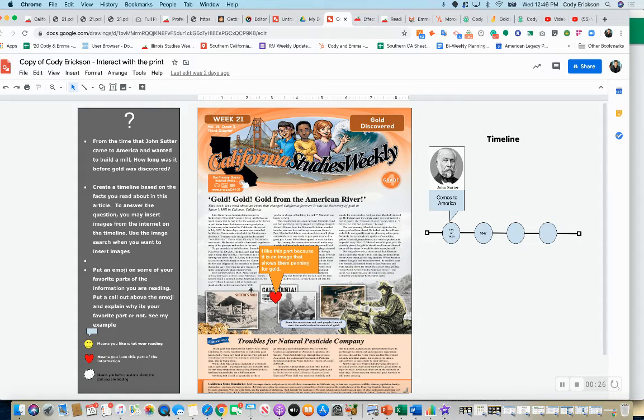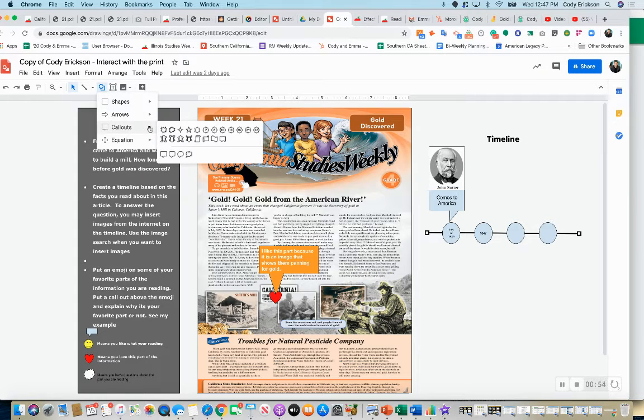I gave a few directions here on what I'd like to see my students do. Go through, read this article, come up with several different time frames of when different events happen, and create a timeline. And then as they're reading this information, I want them to give me some emojis, and I want them to be able to say, "Oh, I really like this piece. I really love this piece," or "I'm a little bit shady on what I'm understanding right here in this reading material." And they can grab all of that information right up here under shapes, and under the callout section, they can actually create little callouts and create little captions if they wanted to.